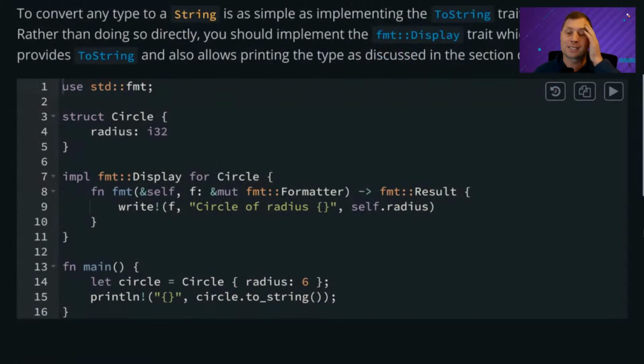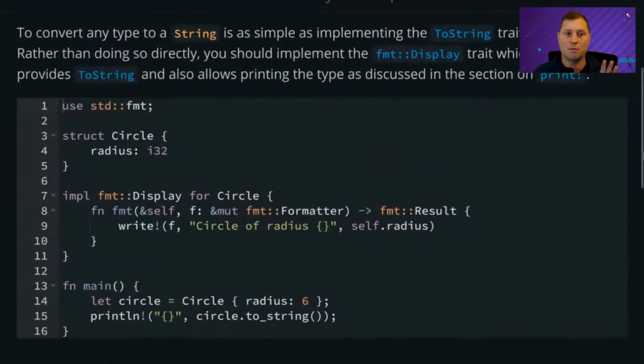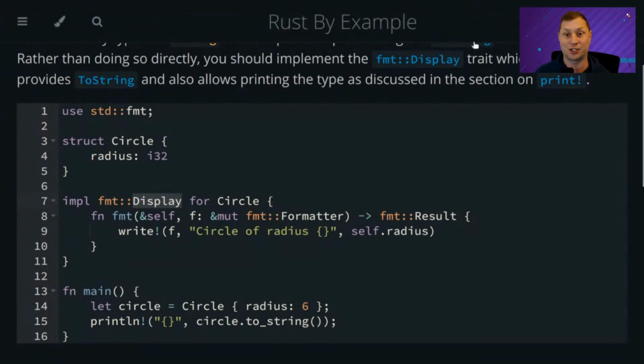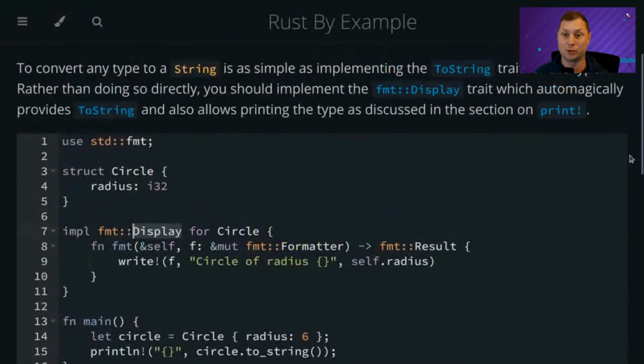Converting to and from strings is a bit confusing because there are multiple traits and multiple types involved. The trait that you implement is Display, but instead of actually relying on Display, what Rust really cares about at the type system level is ToString.